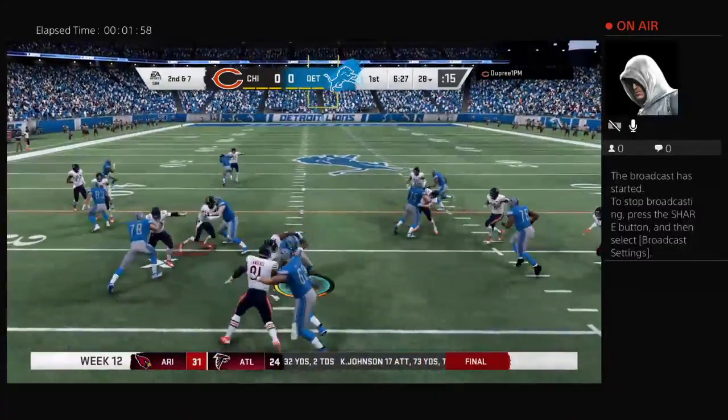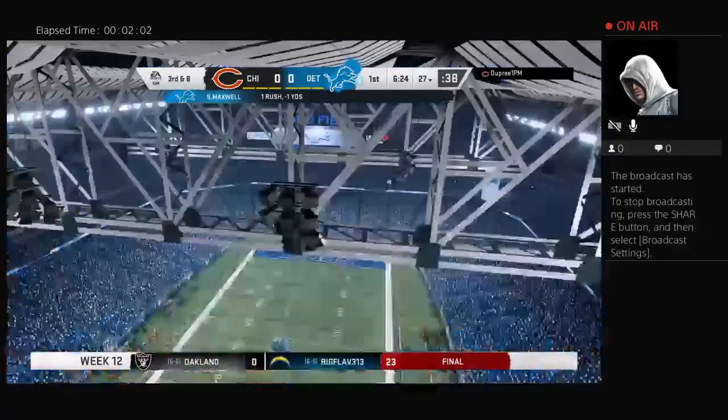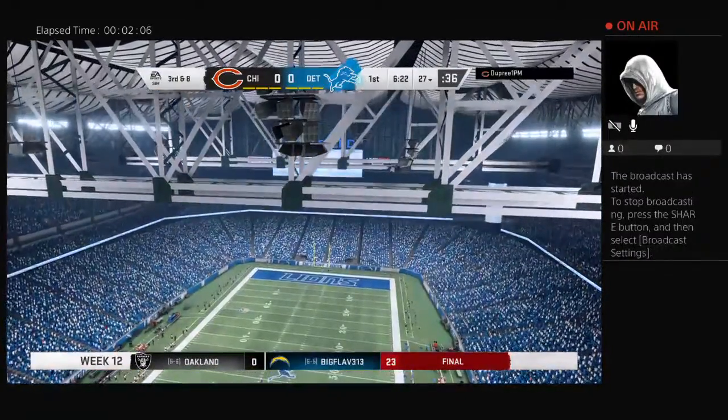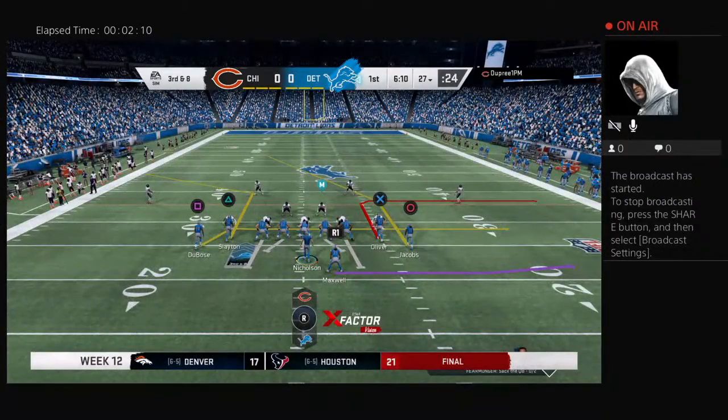On second down, it's Maxwell, and they see right through that defensively as he'll be hit and taken down in the backfield. It'll be a loss of 1, and that'll make it third down. Brings up third and 8.